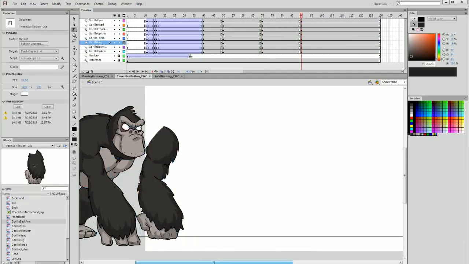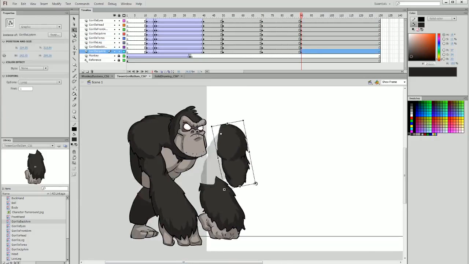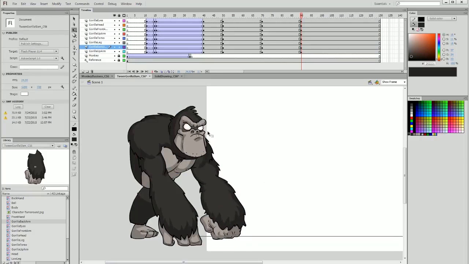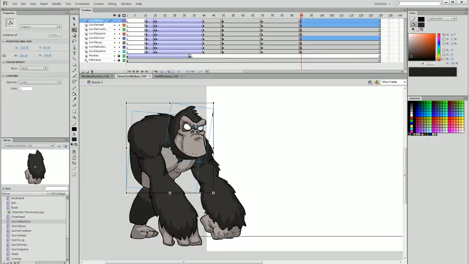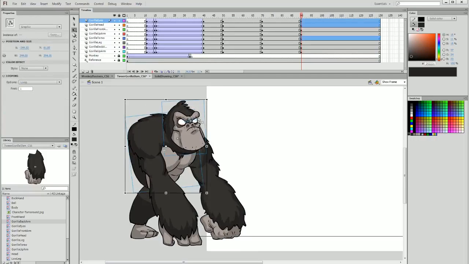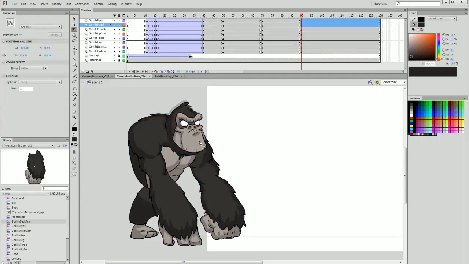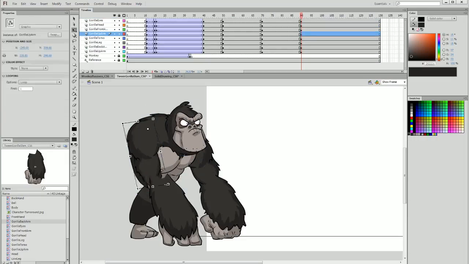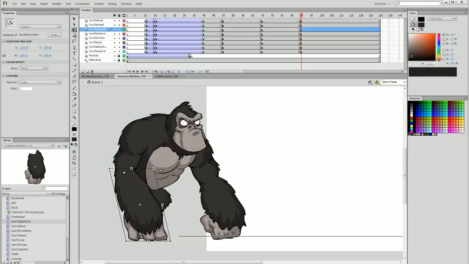So I'll drag this all back. I'm going to rotate the upper arm at the back and just sort of slightly change that back hand, and then rotate the torso and head. Just kind of give things a bit more of an organic look. You don't want everything moving at the same rate. You want things to shift about in a bit more of an organic way. And now I'm going to move and rotate this hand backwards, like so.